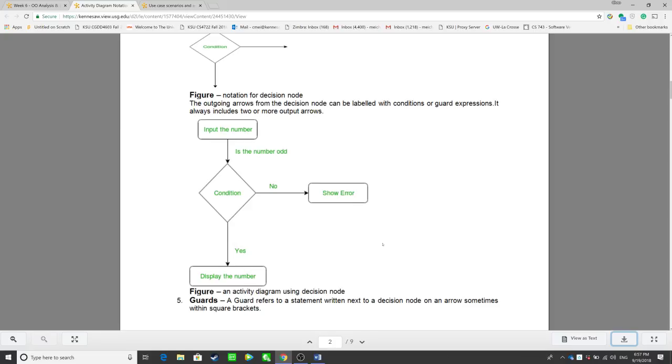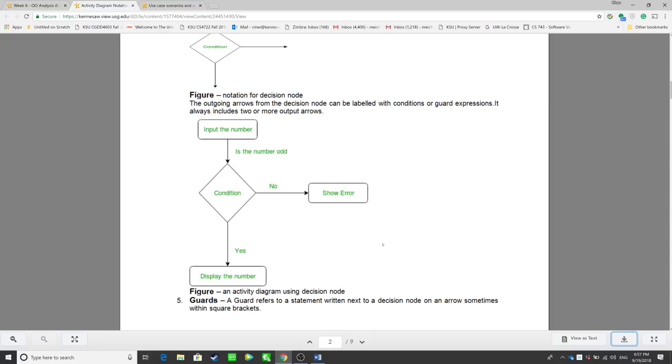Then we have this diamond here where we want to make a decision. If it's an odd number, yes, this is the condition, then you display the number. If it's not an odd number, no, you go to the other arrow.